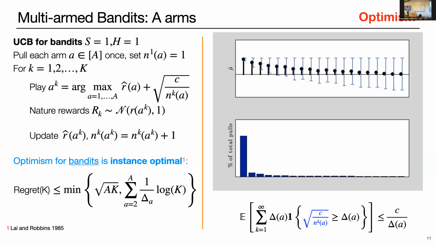But if we're in a good situation, if the gaps are actually very, very large, then I'm going to be able to figure this out. I'm going to figure out what the best arm is, and I'm only going to suffer a logarithmic effect. I'm going to scale like log K. Okay. And the point here is that these gaps are properties of the specific instance, the specific means of this particular multi-armed bandit problem. And what the goal of this talk is going to be about is basically what are these right quantities for RL? What are the instance-dependent quantities that are going to govern the regret and the sample complexity of learning in MDPs?